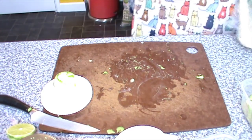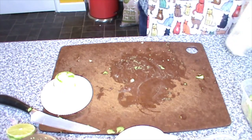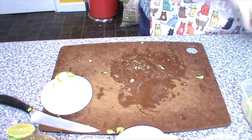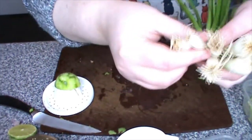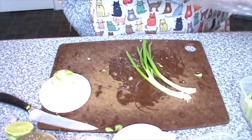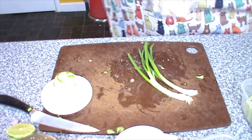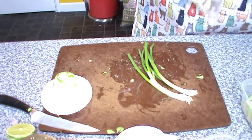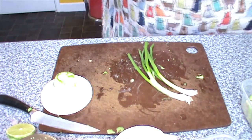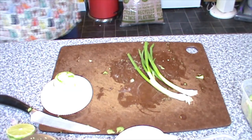Alright, so I've got my spring onions here. Two spring onions, and these are all different sizes, so I'm going to pick these two and put the others back in the fridge. I like spring onions, and a lot of the HelloFresh meals I pick tend to be meals where you sprinkle spring onions on top, and they'll give you one or two quite small spring onions. So I like to have a bag of spring onions to scatter on top of things in my fridge. Often I don't use all of them because you can only find spring onions in quite large bunches. I don't need all of them.